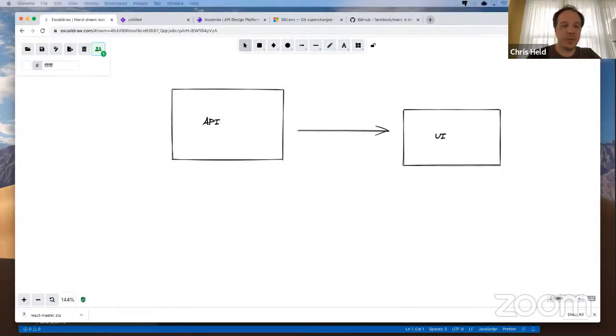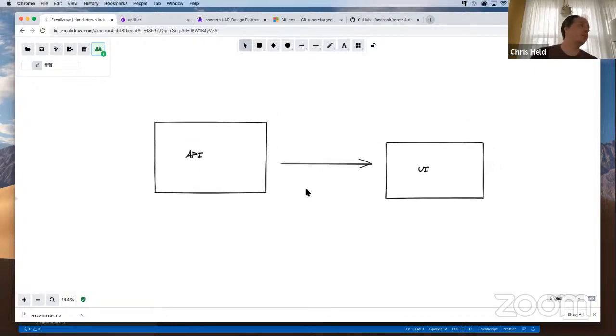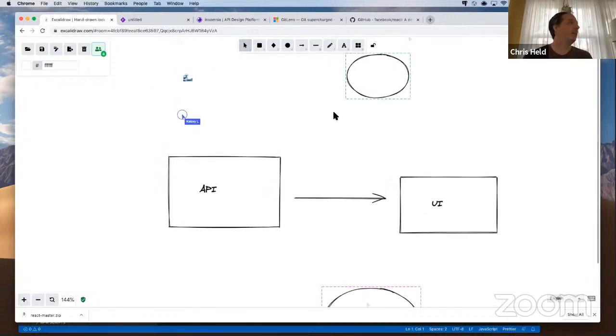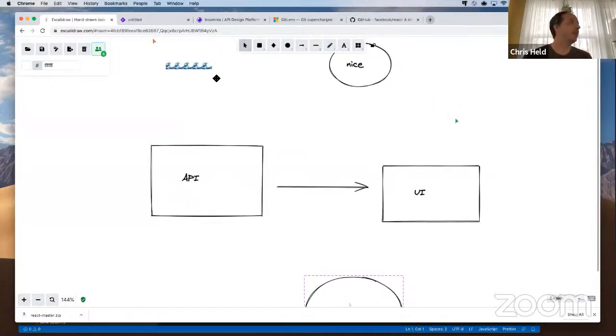I'm going to put this in Slack, and if the panelists can hop in here and jump it in the chat, anybody can come in here, see, and we can have people collaboratively build stuff out and work through ideas as you're talking. Very cool tool. So while everybody comes in and ruins my Excalidraw instance here, I'll talk over you and then we'll move on to the next one.